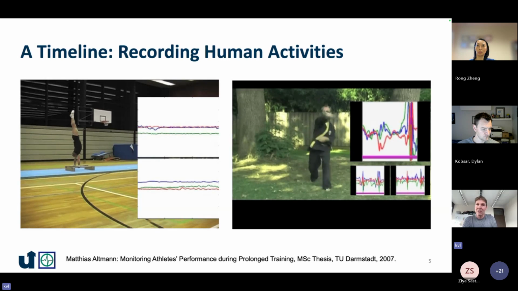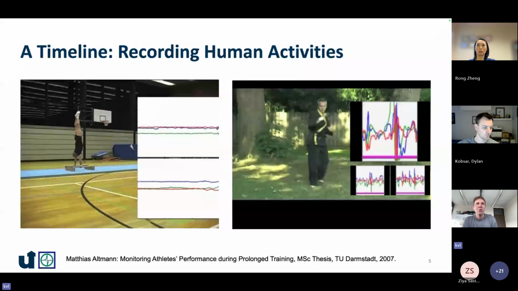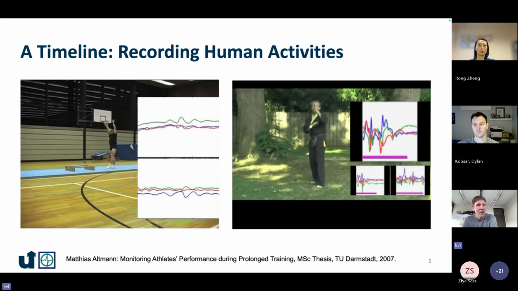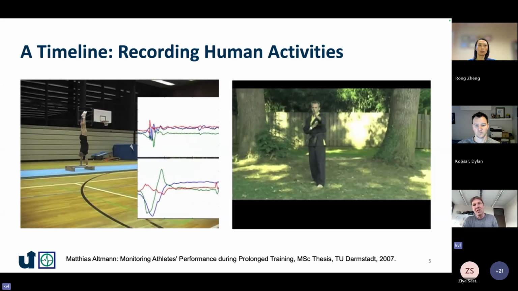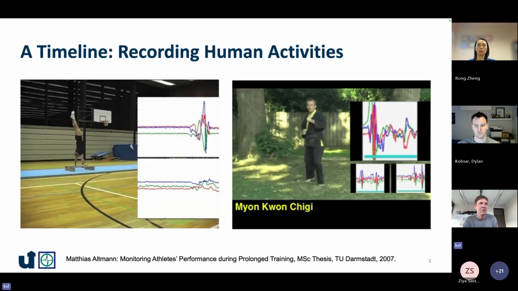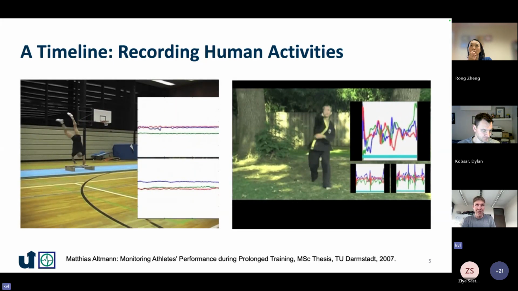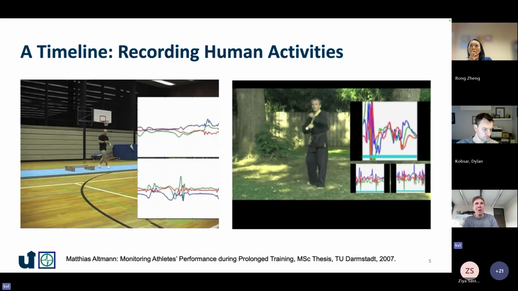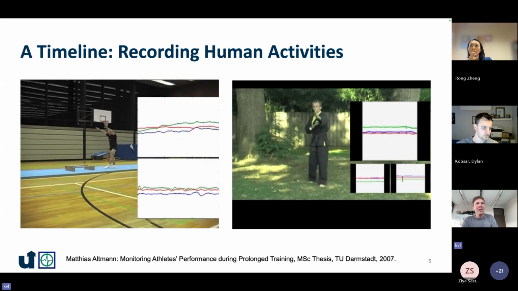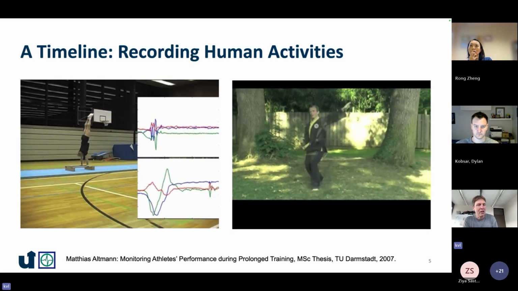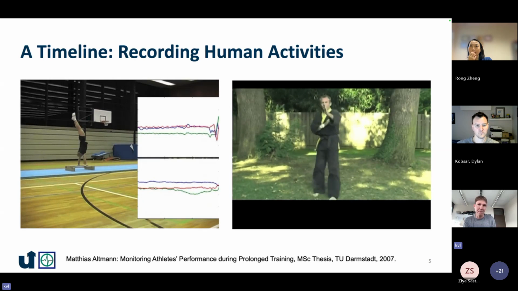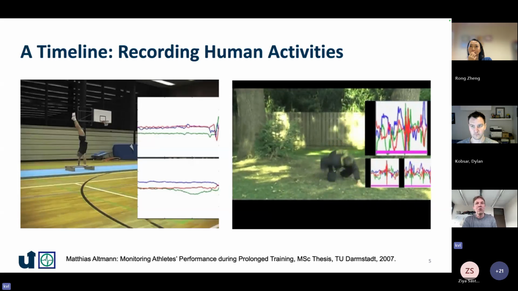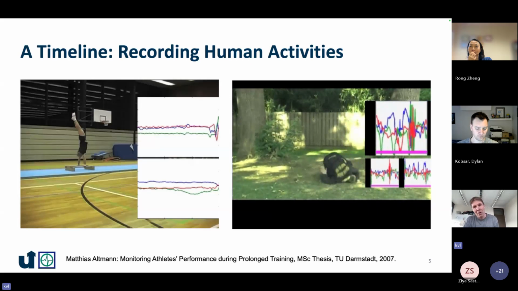And as they're doing their training, as they're doing particular movements, we try to pick those movements out as time series from the sensor data. And then the question is, can we find out what these movements look like in that sensor data? So the sensors that we're using here are accelerometers in 3D on particular body parts of these people. And as these people do particular exercises, you should see streaming by particular patterns that repeat themselves over and over again, which can be recognized by an algorithm and which then hopefully can lead to something that is automatically detecting what these people are doing.